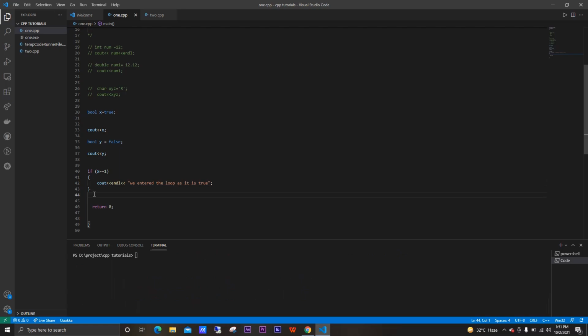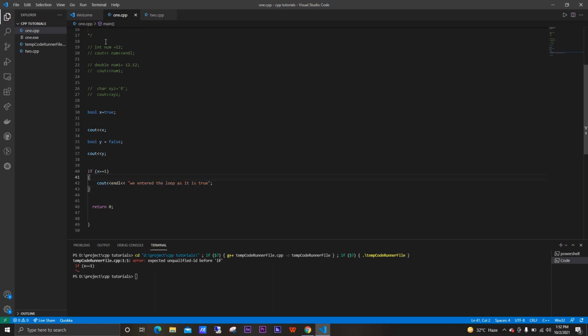Okay, so now I think you got the point. One more thing, let me just add on. What is this if? It's a condition basically. In the next upcoming tutorial we will be having a look at loops, so don't worry about it. Right now we can just say: if x is equal to 1, then the content under this should run under this scope. Under this scope there is only a cout statement, a print statement.